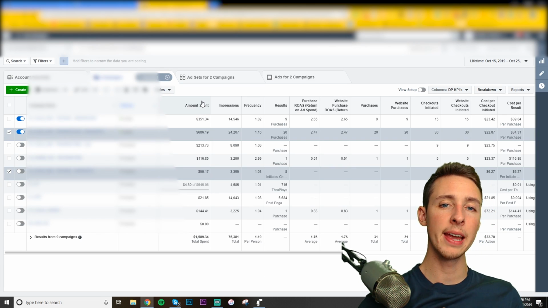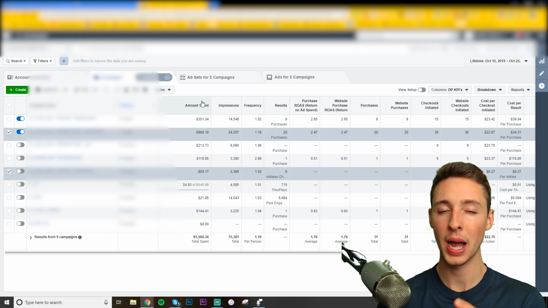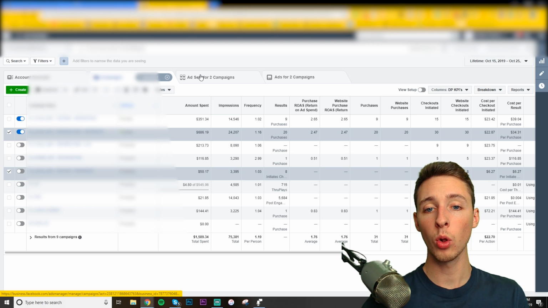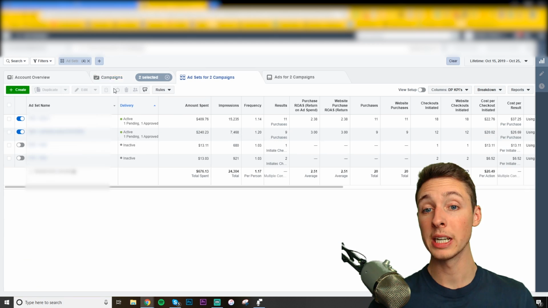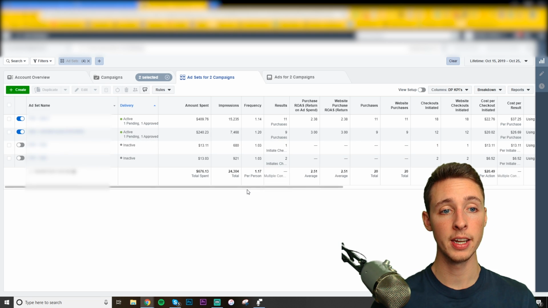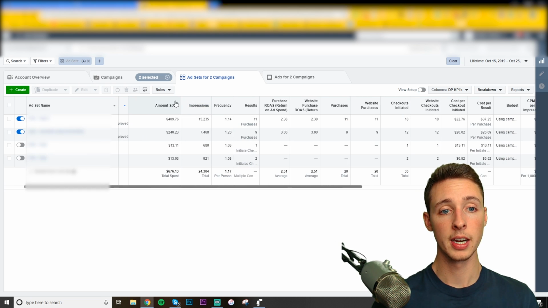So you might be saying, okay, that's cool. You can show me how to set it up, but how do I know it actually works? So I'm going to pull up those audiences side by side and show you the difference. Okay, so I filtered it by selection, and you can see the results clear as day here.